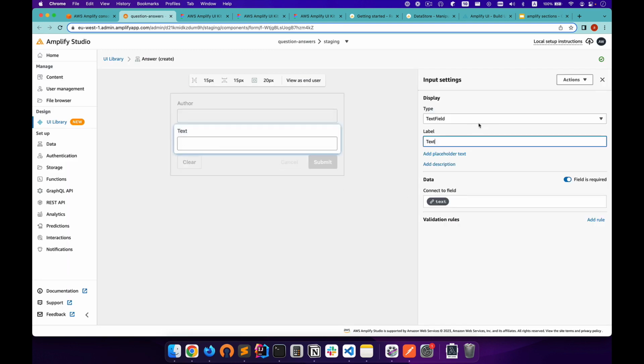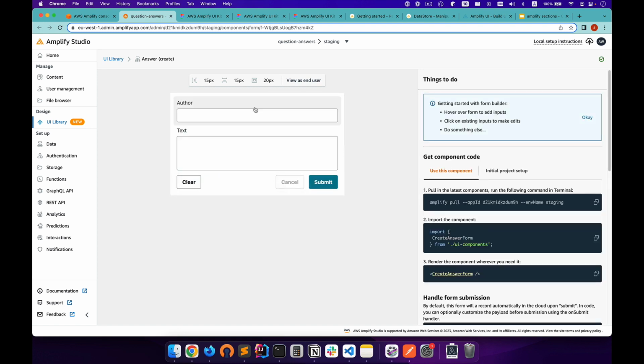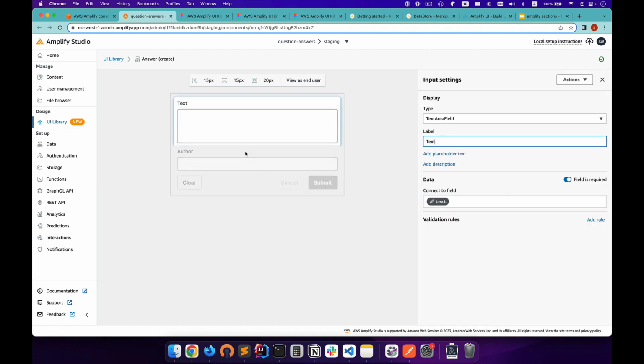I want the text to be a text area, and maybe it makes sense to put the author below the text. This looks nice. So this is automatically connected to the field text, and this is also automatically connected to the field author.